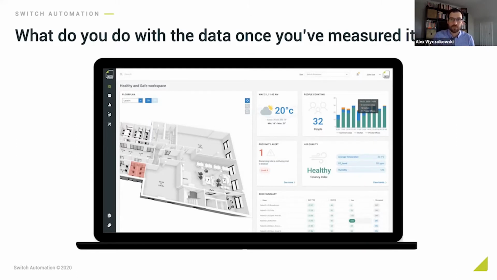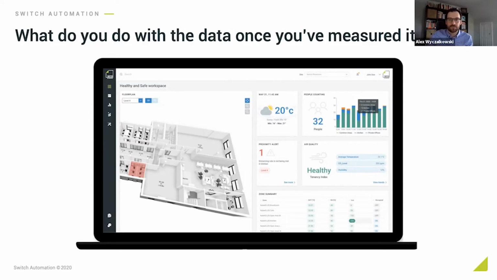Then again, we talked about making people feel comfortable. If you've got a place where you can broadcast some of your high-level metrics at your building, to make sure your occupancy counts are where they need to be, or your particulate matter is low enough, or temperatures, humidity, and CO2 are where they need to be, that's a place where, if you've got tenants and they can see that and understand what you're striving for, that can help them feel safe. Maybe they're going to make some decisions about whether to come into the office that day or work from home, those kinds of things.